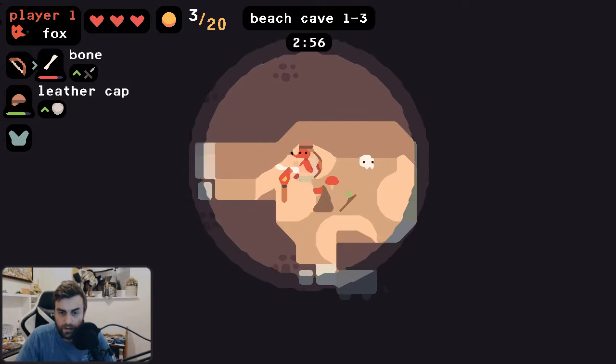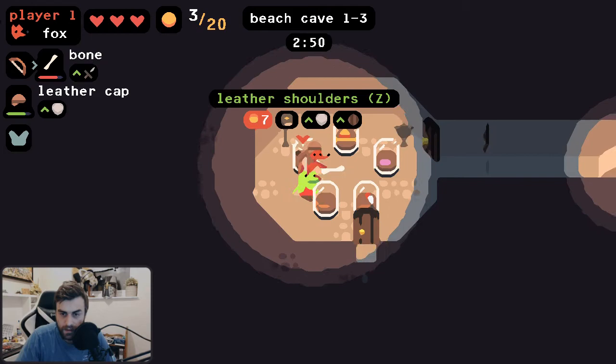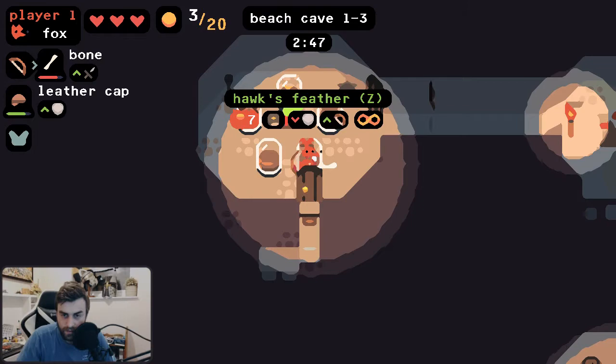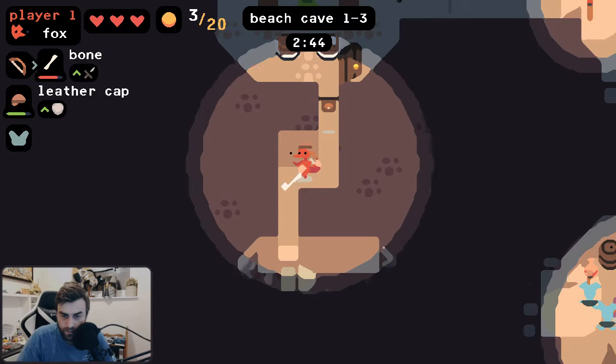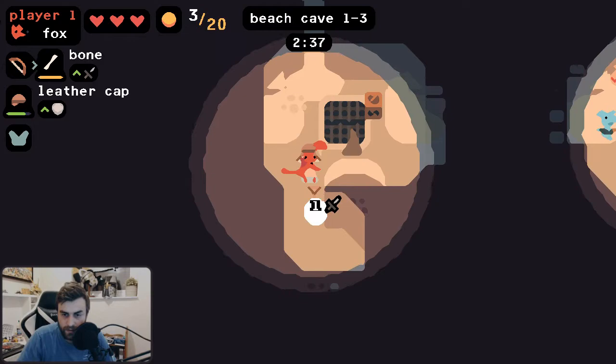Okay, where are we up to next? Mole shop. Alright. 3 gold. Isn't going to get as much though. Sweatbands. Oh, it's frog shop. Nice. He definitely seems to be packing better stuff. Straw hat. We've got our leather hat. I don't need straw hat. Headbands. Okay. Looks like they give damage increases as well, which is cool. Some of them do. He spotted me. Oh, okay. Way out. Okay, that's good to find that straight away. Yeah, but definitely a different layout each time, so that's going to be interesting.